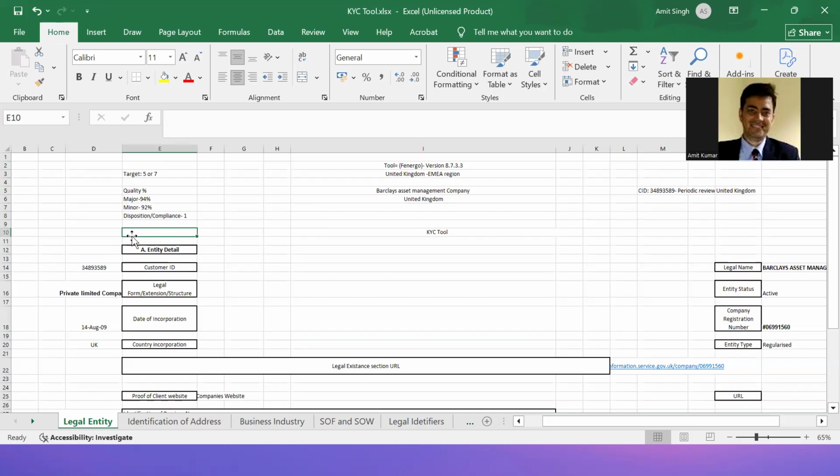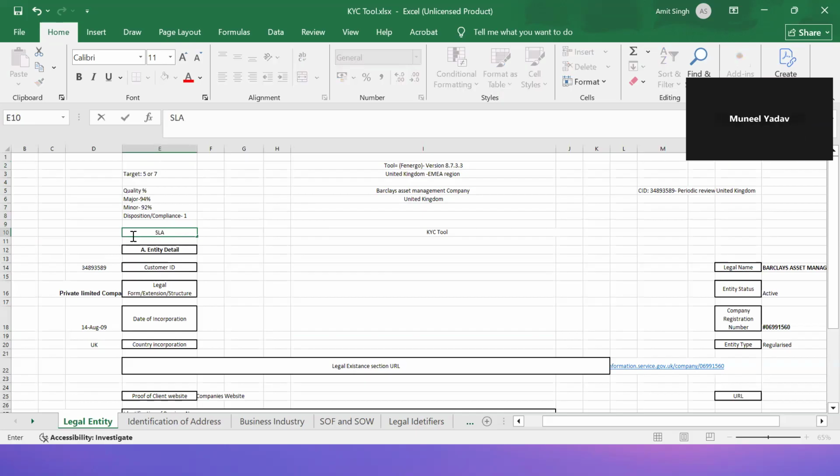So SLA for periodic review is 90 days, I think. Let me just tell you. For onboarding, we have an SLA of 12 days, and for periodic review, we have an SLA of 90 days.